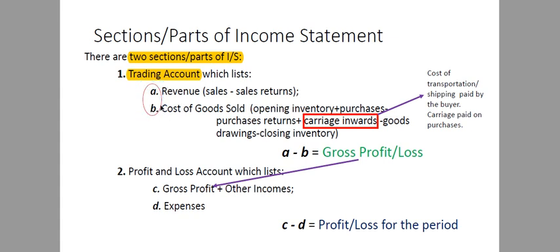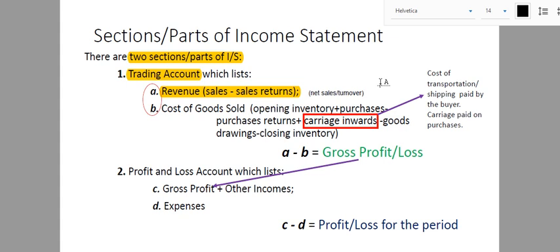So A is your revenue, that's your sales minus sales returns. Let's make some more notations on the side. This is also called your net sales. So you can just write here beside revenue, you can call it net sales, or you can call it turnover also. So it is called net sales or turnover. So the first step is to calculate your net sales, which is sales minus the sales returns. In the event there are no sales returns, then sales will be your revenue.